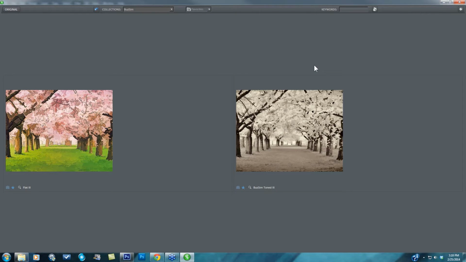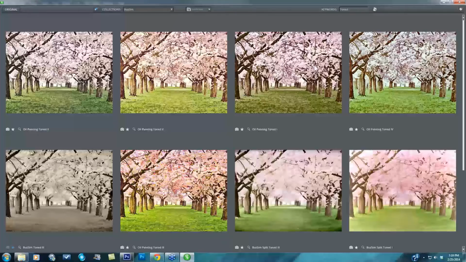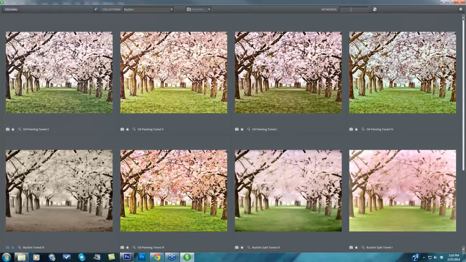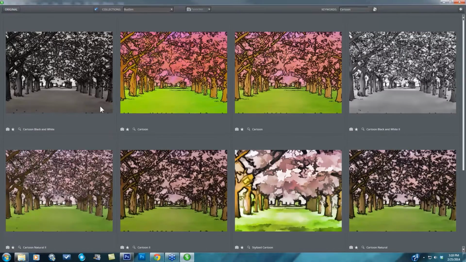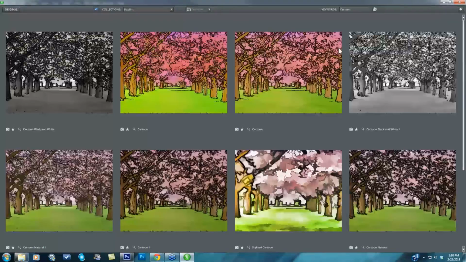The other way that you can search is through keywords. So let's say I want to maybe look at just my toned preset, so I can say toned, T-O-N-E-D, and anything that has a toned keyword, so you'll see all of these preset names say oil toned in them. You're able to view all of those at once. Let's say I want to look at something like cartoons. So here are my cartoon search, and it pulls up all the different cartoon effects available to look at as well. So you have several ways to search, and that's something that's really cool within this program.